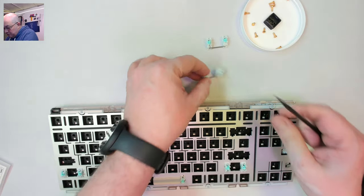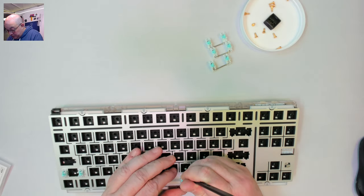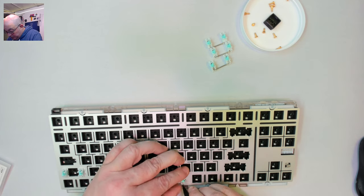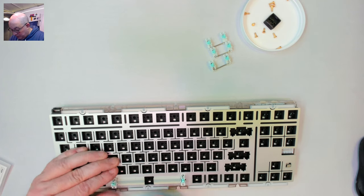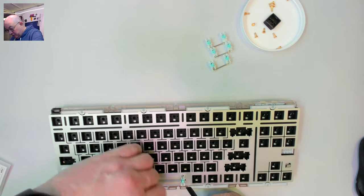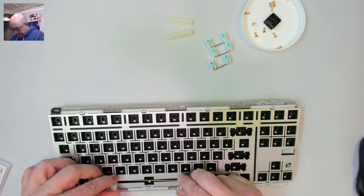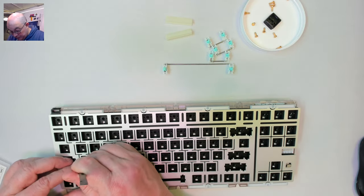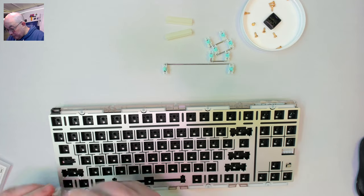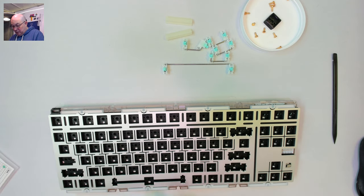Just a bit easier to do the stabs, both removing and installing them, when they're actually just sitting on the plate, or when they're sitting on the PCB, as it's easier to get leverage on them so that you can pull them out. These are obviously a little bit different because we have to pull the dampeners out. And we're going to go ahead and collect the gaskets.